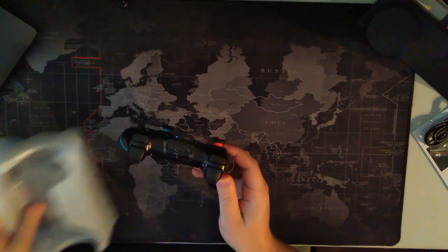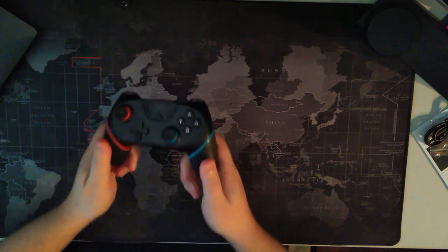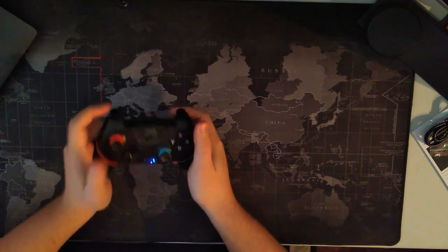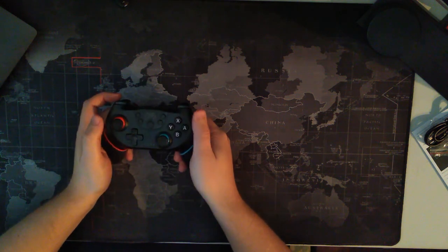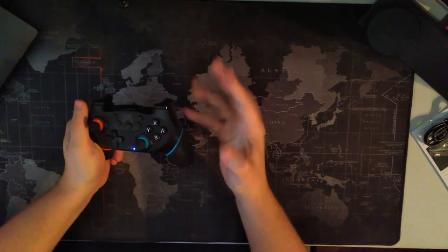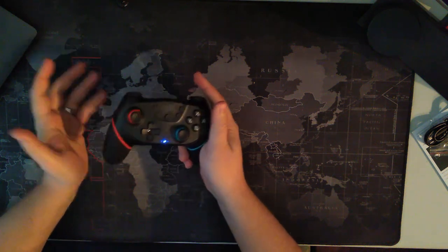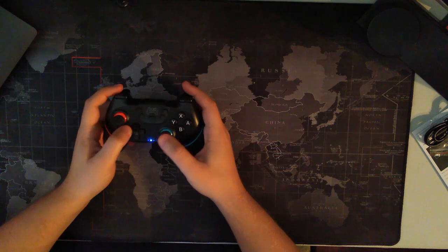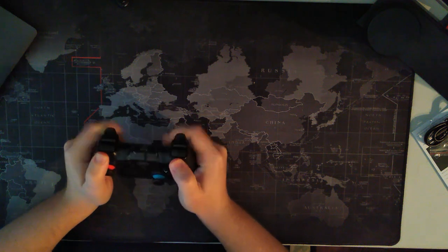It's already got some charge. So what we have right here is the controller — it's got some extra little firm grips on the side, two thumbsticks, everything that you'd expect. It does have a turbo button built in, and then it has your home button, screenshot button, minus and plus, and all of your keys. First impressions: it actually holds up pretty well in my hands. It's about the right size — my hands are fairly large, but overall it works pretty well. It doesn't have any type of flex or anything like that.